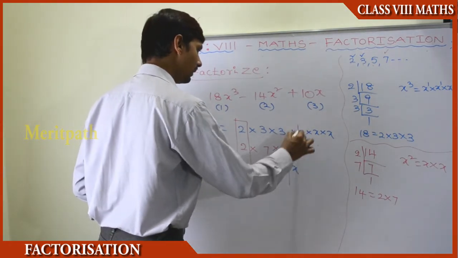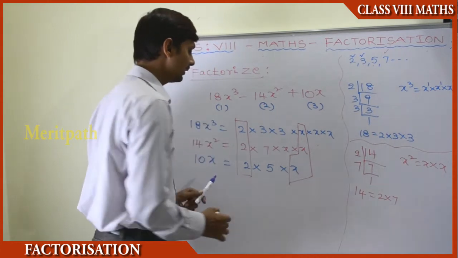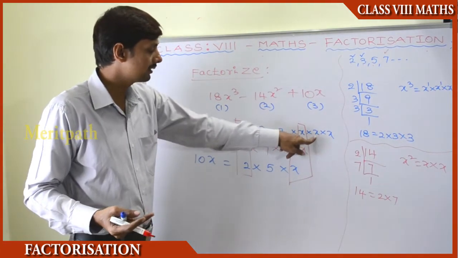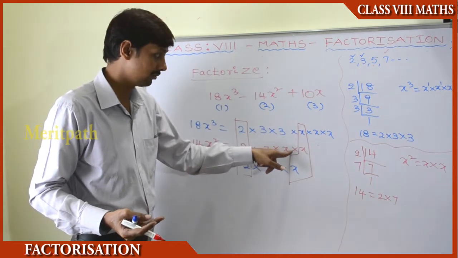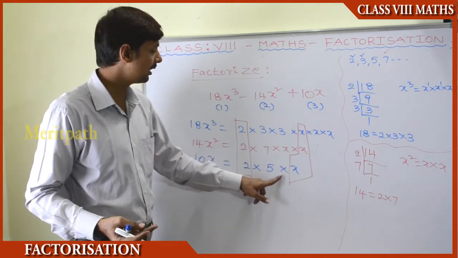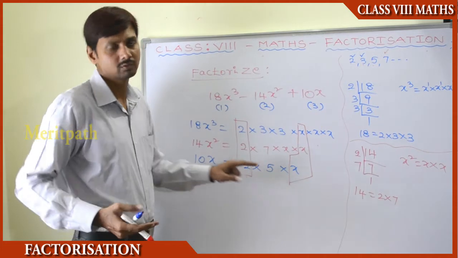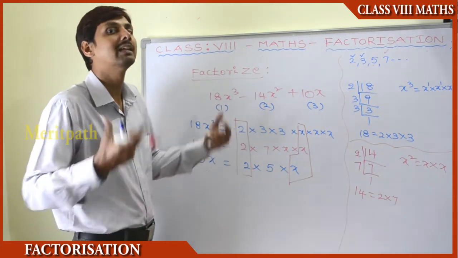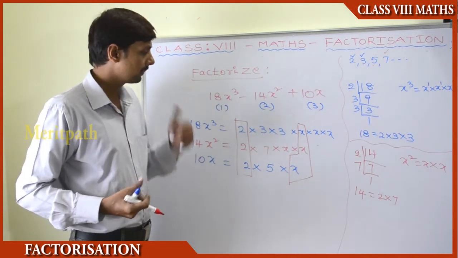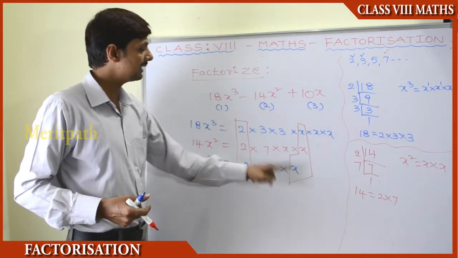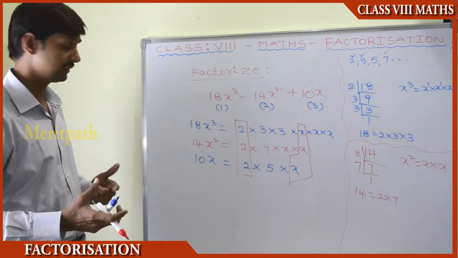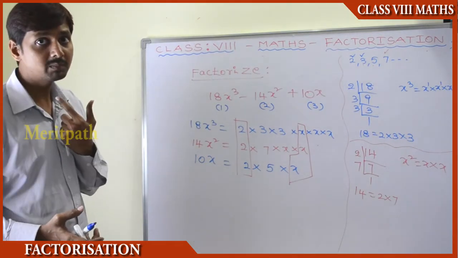So let's see, one x is present. If you take one more x, there is one other x present in the second term, but there is no other x present in the third term. So we cannot take it; the element must be present in all the 3 terms, then we can take it common. So there is no other term present except x and 2. So here what we can do is take 2x common from all.